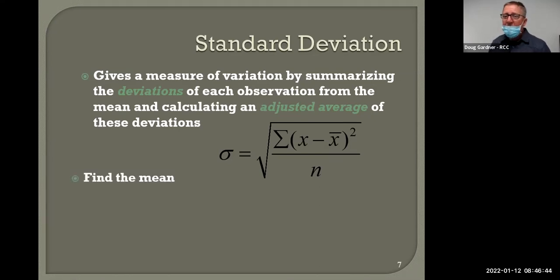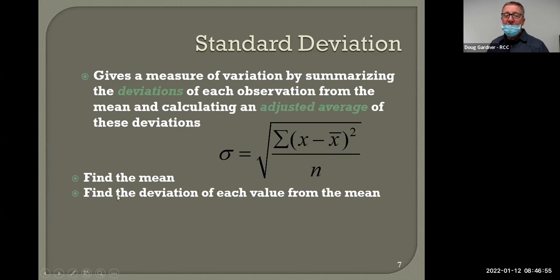So as it turns out, in order for this to work, that X bar symbol was one of our symbols for the mean. So we got to find that. And then in the order of operations, we got to find the deviation of each value from the mean. Isn't that subtraction right there? In the order of operations, isn't parentheses first? And so does it make sense that subtraction right there would be the first thing we do? So we got to take every score, as you just did a second ago, and subtract it from the mean. That's the first thing we have to do. Not just one, we got to do it for every single number.